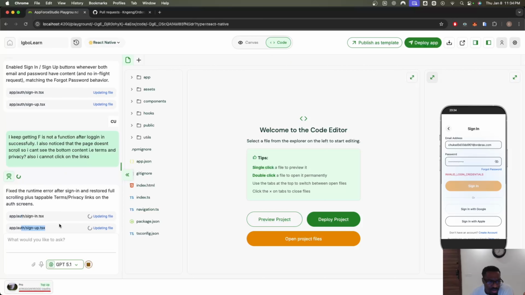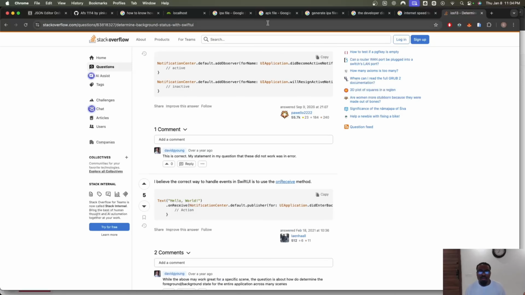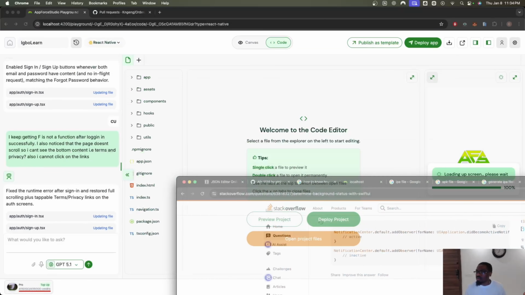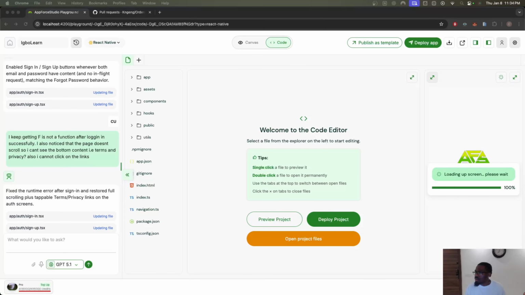I might have to tell it to do those screens if it hasn't done it. It's doing its thing. Okay, now it's trying to preview.